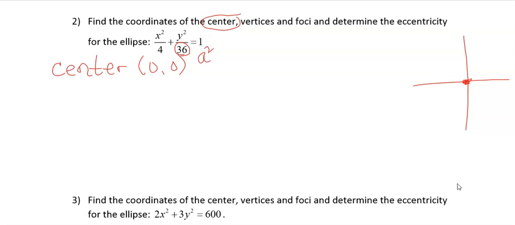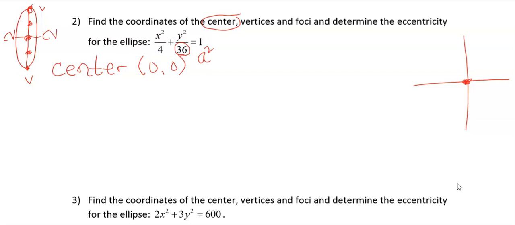And that means that this ellipse, when you're all said and done, is going to be stretched out vertically, something like that. And that means that from the center now, to get your vertices, you have to go up and down. To get the foci, you have to go up and down because your major axis now is that line. You see, there's your center, and there's one vertex at the top and another vertex at the bottom. Your foci are somewhere in the middle, between the center and the two vertices, and your co-vertices will be left and right. I'll just put a CV there and a CV there. There's your two co-vertices. That would be your B.